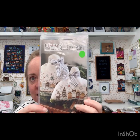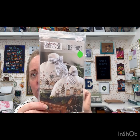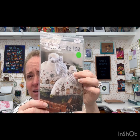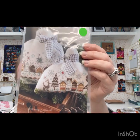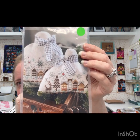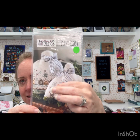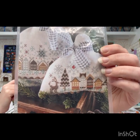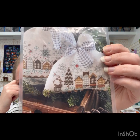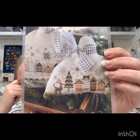Madison, I think, is stitching this, and these are two different charts, and she's stitching them in a row, and it's so cute. I think this was meant to be kind of like a cloche or something, and it just doesn't. I think Madison says it looks like a fat snowman, like that's the scarf, and then he's got this fat body. Anyways, but the charts are so cute, and so I love this, and I want to get this one kitted up and stitch, hopefully this winter.